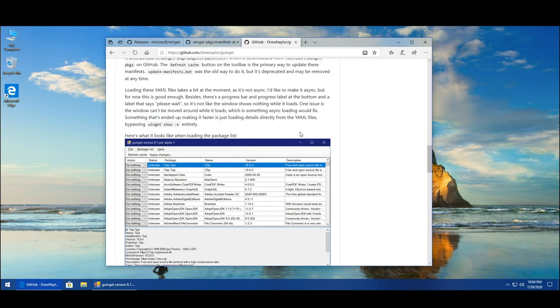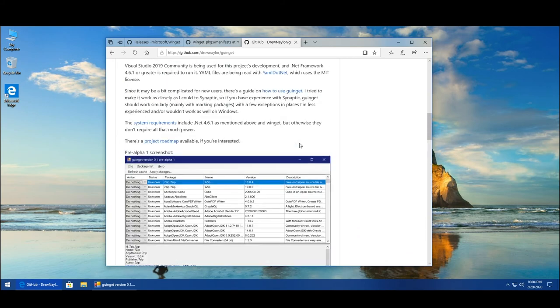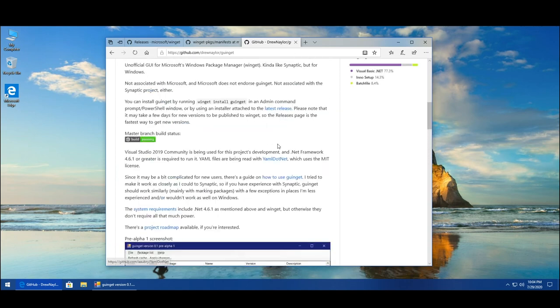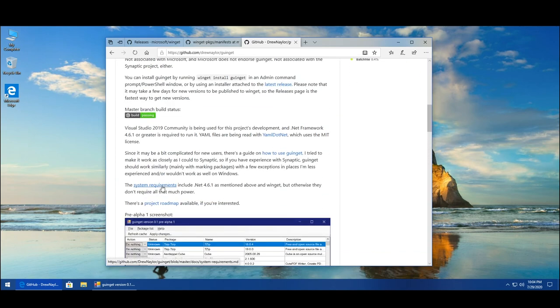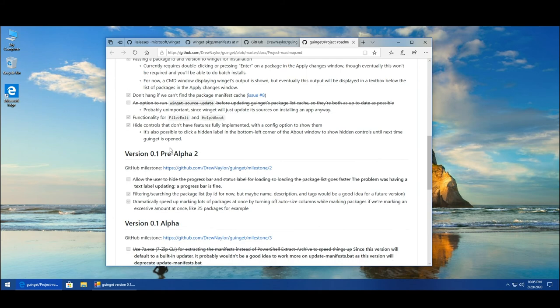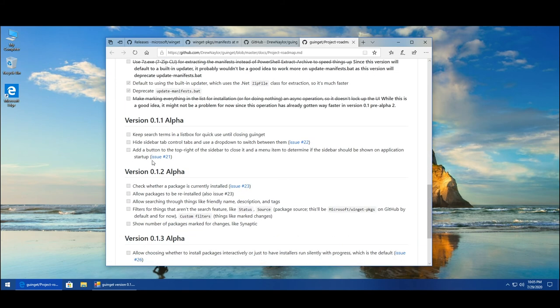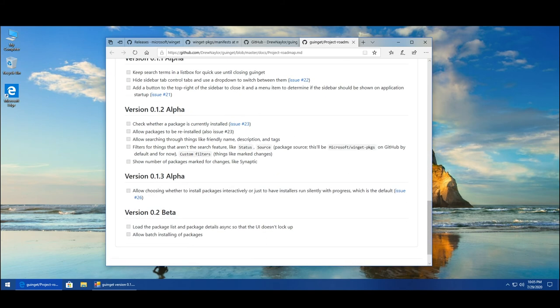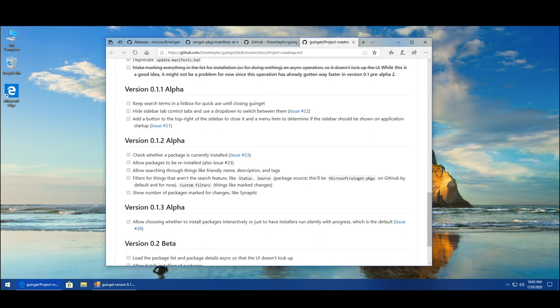But there's information in here, you don't have to read it if you don't want to, but you can. And there's system requirements, the project roadmap, which might change at any time. See here, old ones, and then future versions. These might be shifted around. I might have version 0.1.1 have this. I might have this feature be in here and shift this to this and shift this to this. I might do that, I might not.